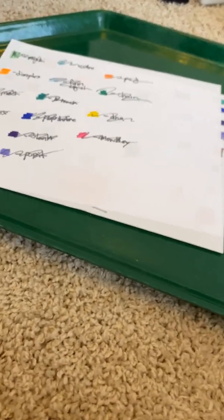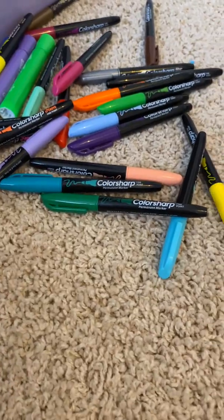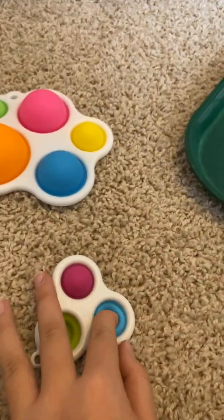And then this is where I put the fidgets that didn't win. I would just throw them over there after they lost their round. And then I just used some markers, some little Sharpies. And then obviously I used the fidgets to show you guys what I liked about them and stuff. So it's very easy to do.